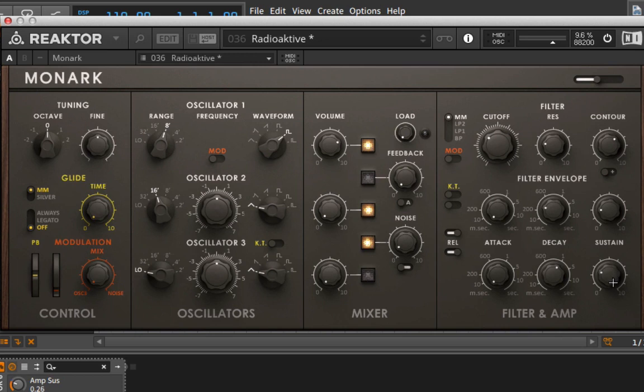If I bring the sustain level down, I hold a key, you'll hear how it will decay down. And when I let go, we get the release then, right? So it speeds that process up a little bit, but one more time. It starts to decay. I let go, and then we get that release timing. So I'm just going to turn that off for now because we don't need release to make a gate message, right? All we need are attack and decay all the way down, sustain all the way up. And we can do the same thing with the filter envelope, right?